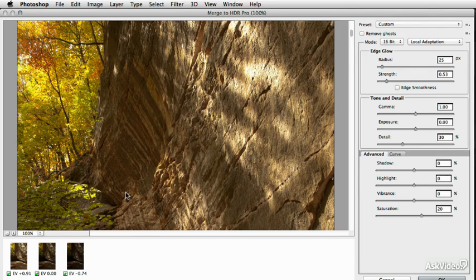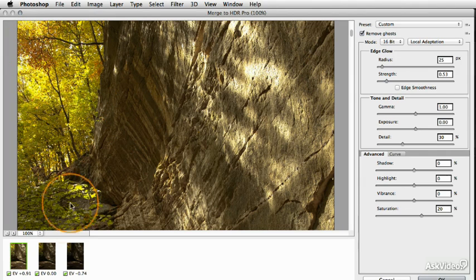Looking here at 100% view, we can see the leaves and branches down near the cave are pretty still, but up at the top of the frame, you can see some pretty obvious blurring. And that's not because it's out of focus, that is because of a ghost artifact. So I'm going to move over to the Remove Ghosts option. I'm just going to click on this. And after a few seconds, it will process, and you can see that the blur is almost completely gone.